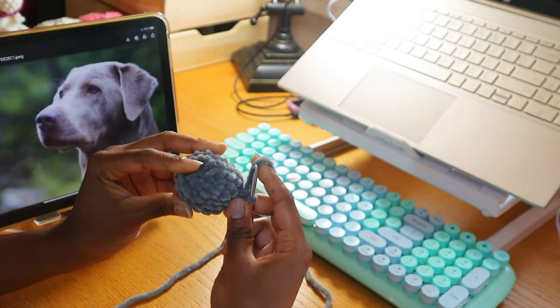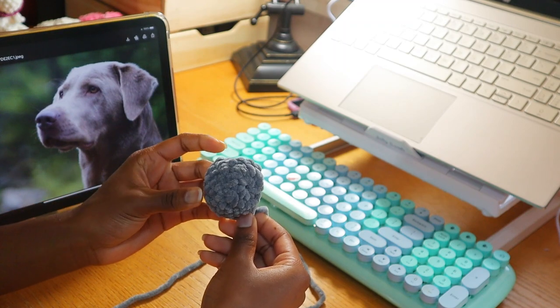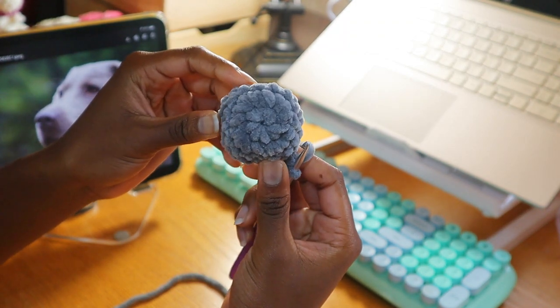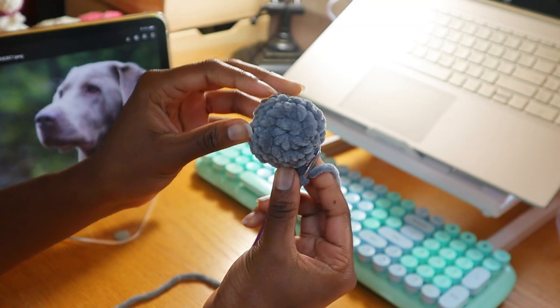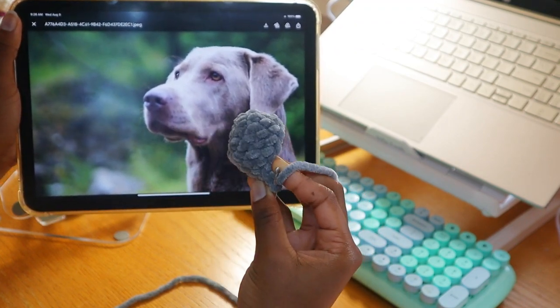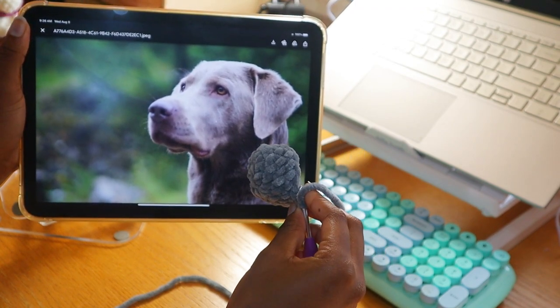Honestly, for now, I think I'm gonna stop there. And it kind of looks like this. As you can see, it's looking pretty square. It doesn't seem like it's super square, but it honestly is pretty square. Look at it from the side, I'd say that's pretty square. That looks pretty square to me, or as square as it needs to be. It's not gonna be super duper square, and that's fine. We understand that with stuffed animals, that's just not gonna happen.